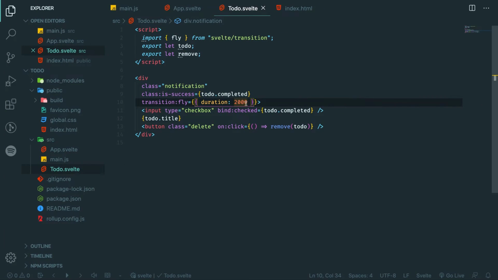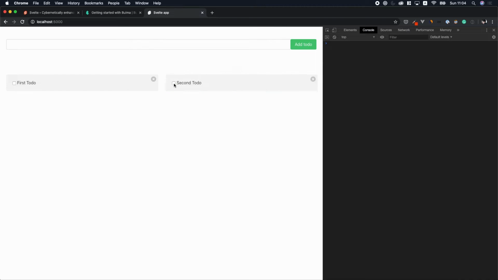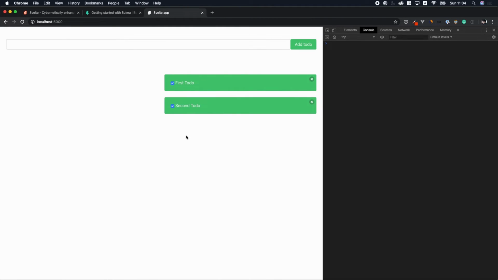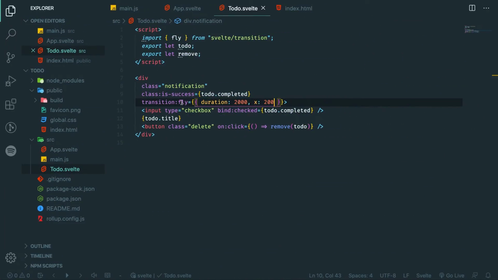Another property, we can also change the X position. So we can say that it's going to come from 200 pixels from the X, and that's how it has this effect that is transitioning from one side to another. And this means that it's going to be applied when the element enters and leaves the DOM.